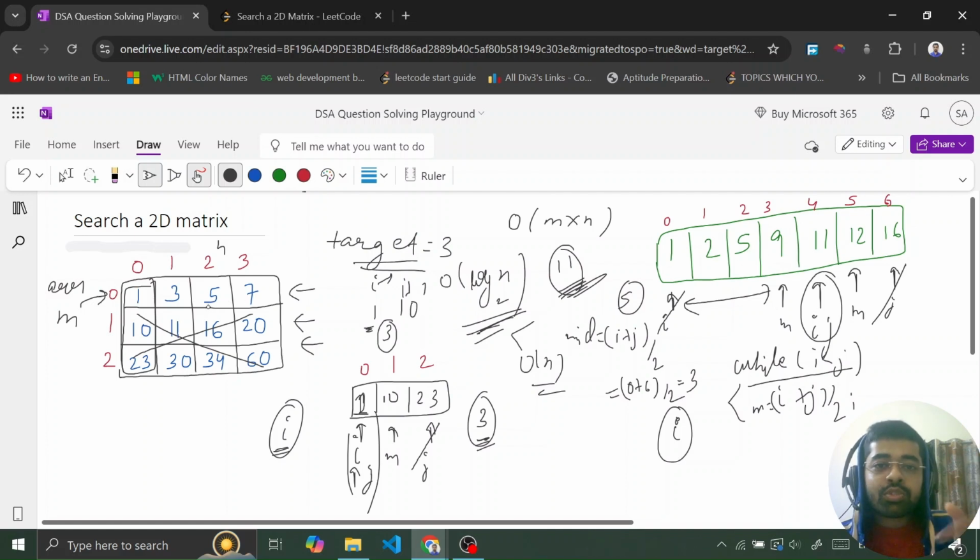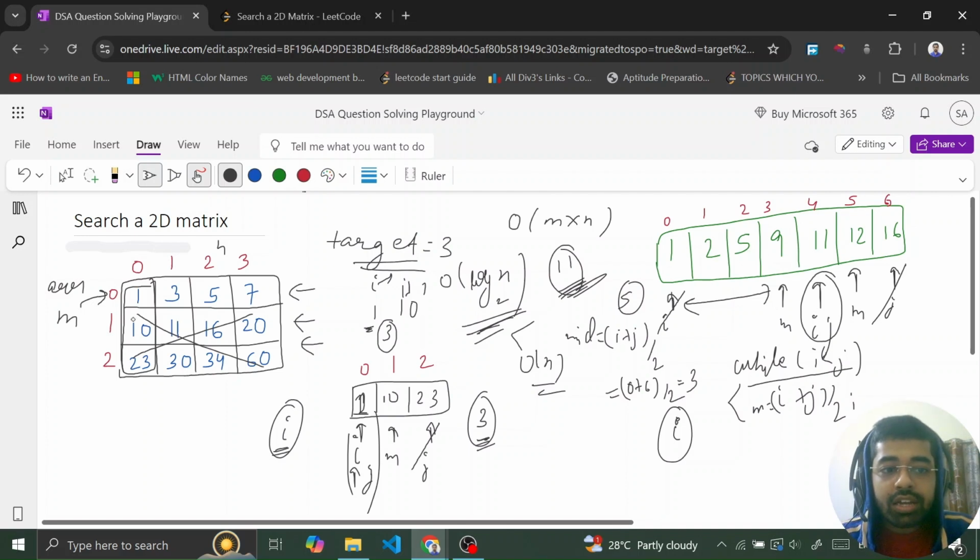Why is this guy doing a linear search when he actually says that in a sorted array we can do a binary search? If this comes to your mind, it means that you are trying to optimize the problem in your mind, and that's why it's coming. So this is a kind of a better approach, but it's not the most optimal approach.